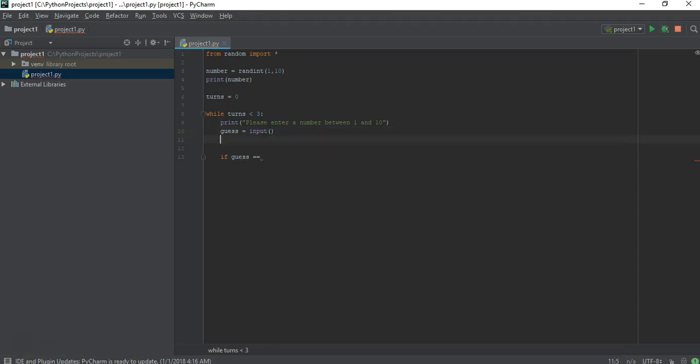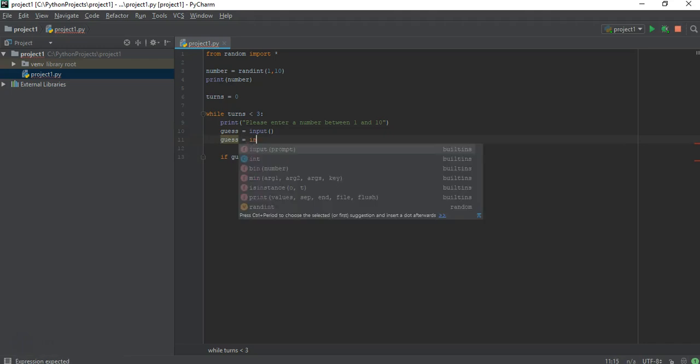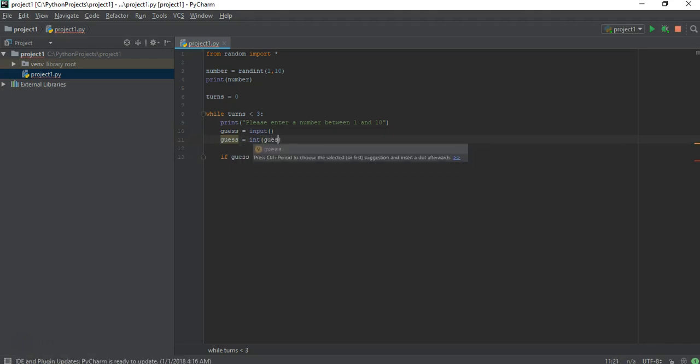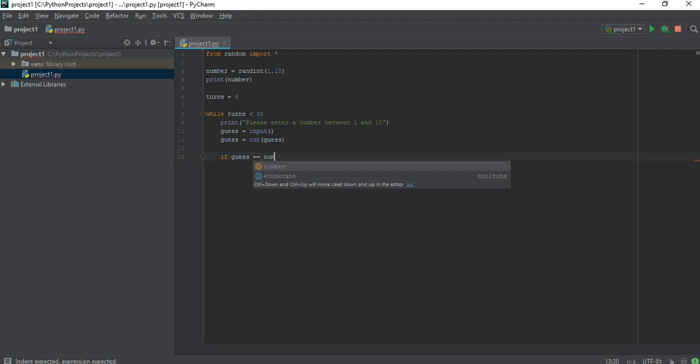And one other thing we need to do here is, like we did before, guess equals int guess, because they need to be numbers or it's not going to work correctly. So if guess equals number.